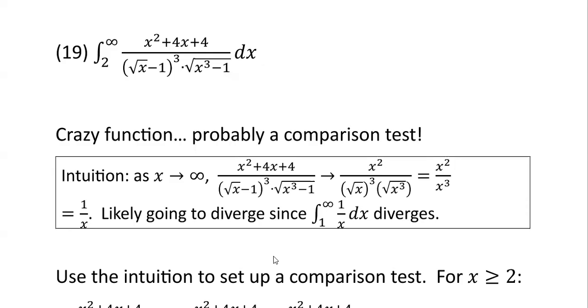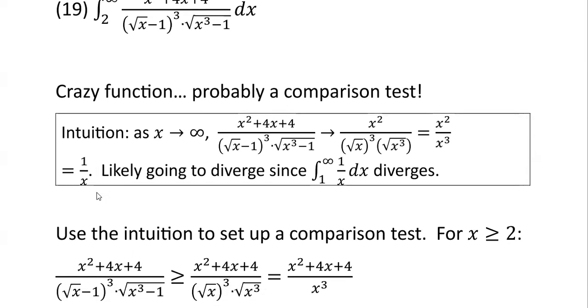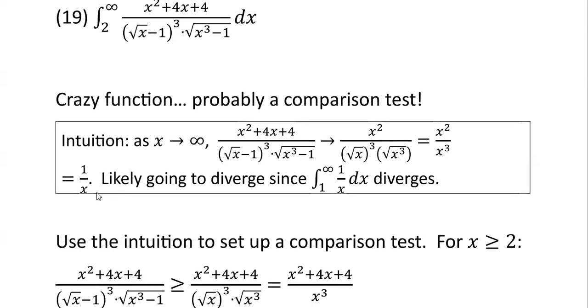So that's why I'm not just saying, oh, it behaves like 1 over x and we're done. If your teacher or professor did not teach you about this limit comparison test, you might get marked off. So that's why I'm talking about the direct comparison test here, which most students learn. Okay, enough rambling from me about that and trying to defend myself per se.